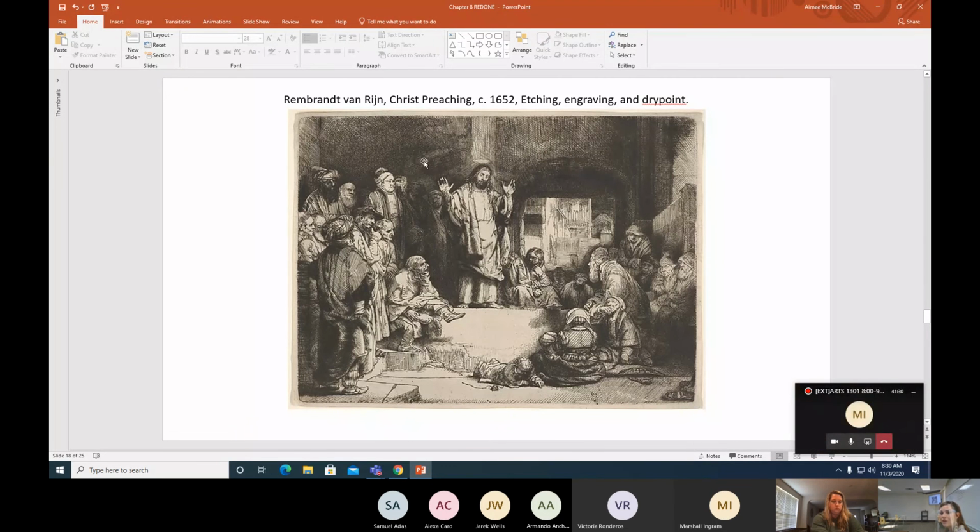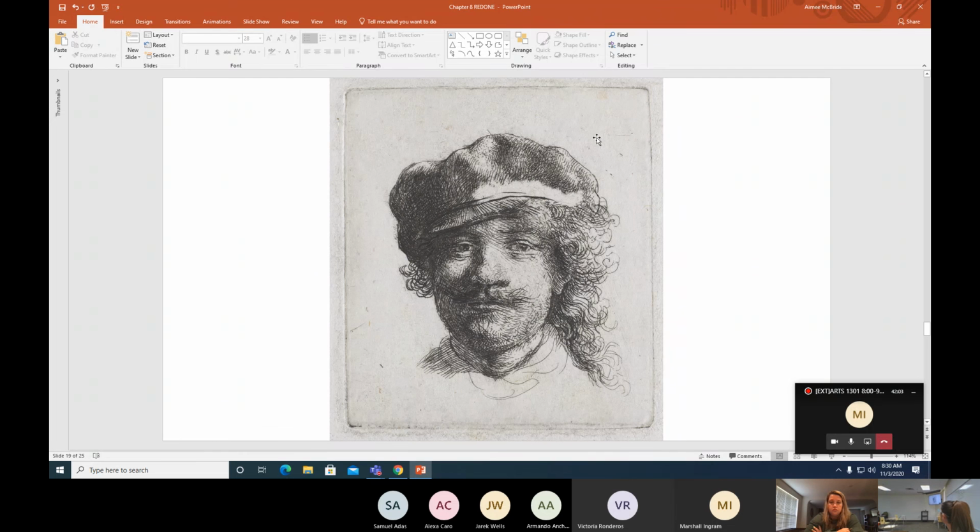And you'll notice some of the drawing techniques that we talked about on drawing day carried over into the printmaking. To get the shadows, he did cross hatching. And here you just see regular hatching. And if we look really close in the background, you can see our third version of hatching back there. So you would make an intaglio print the same way you would make a drawing. It's just instead of pencil and paper, you're using metal and metal. And here is a print self-portrait of the artist.